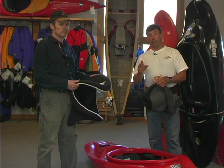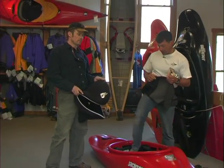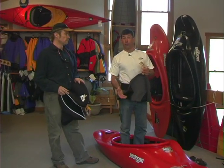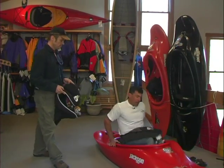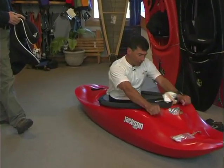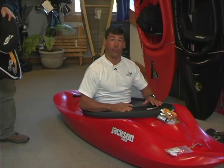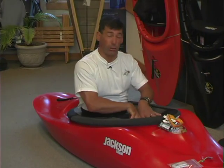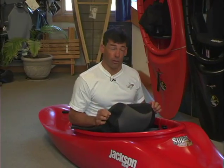The key factor is you don't go anywhere with a skirt or a boat until you've tried the skirt on the kayak, because every kayak is a little bit different. Every one of the Fun Series, for example, has a different size cockpit. This is what's called an extra-wide keyhole cockpit — one of the biggest cockpit rims — but notice it fits on real easy. Notice there's no sag, which means the skirt deck is the right size — it's stretching the neoprene just slightly. What that does is when waves hit your boat, it doesn't push down and suck water in. Grab the handle — you should be able to pull it right off. Good to go — we've got the right skirt for the Super Fun.